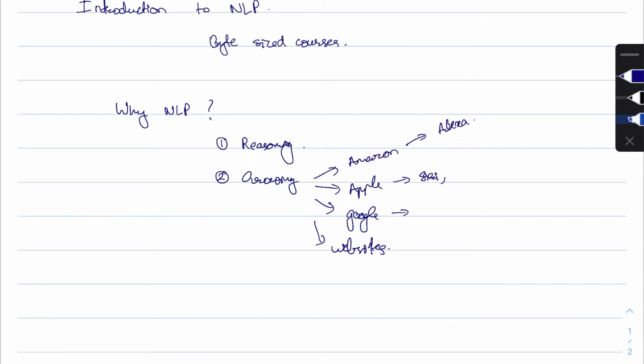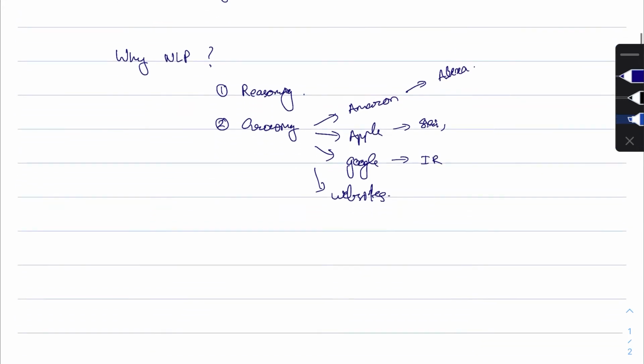The third is Google, which of course is the hub for information retrieval, which is an urban dictionary word itself. They are very heavily invested in NLP, from OK Google to their own core basic website, which is for information retrieval. They try to make sense of the documents available on the internet and retrieve the relevant documents and show them to you when you give a query to Google. So yeah, it's a big information retrieval system.